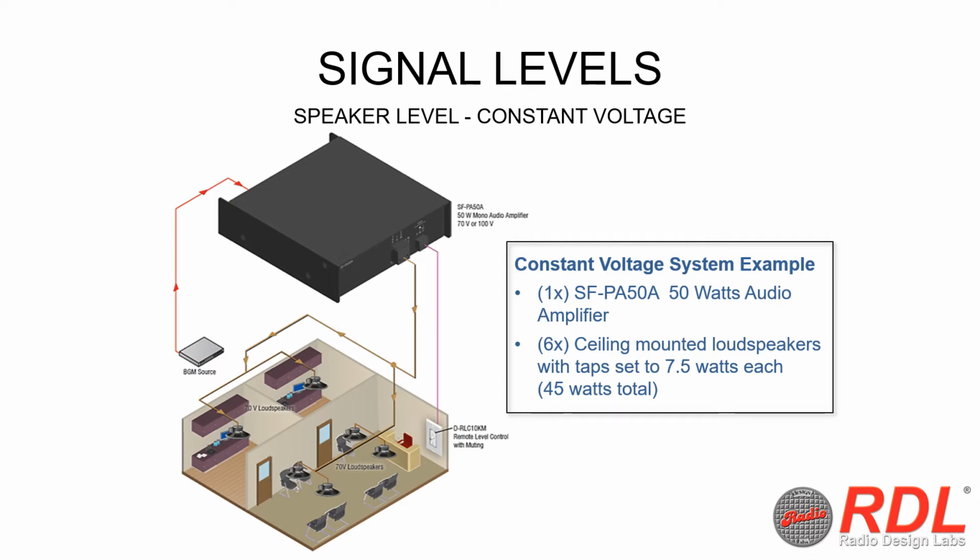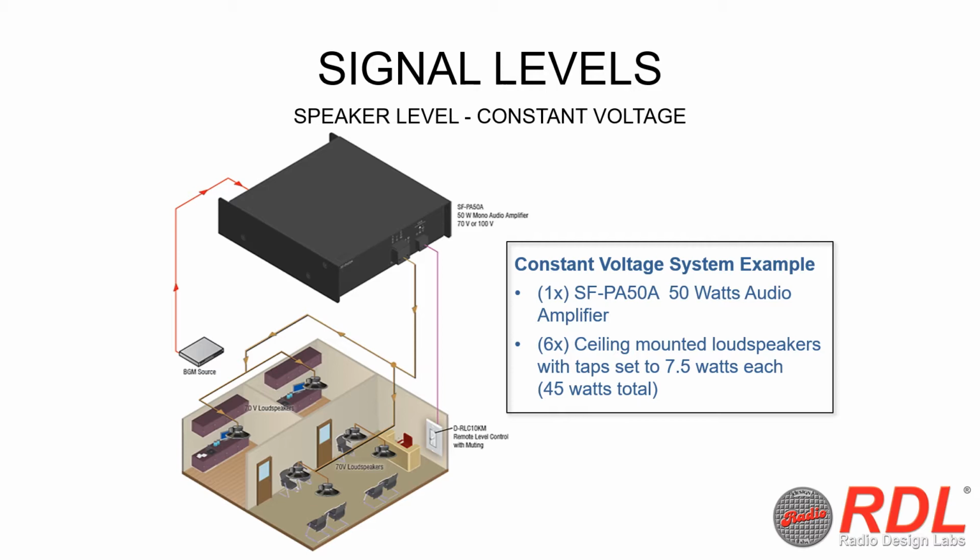Audio systems that use constant voltage amplifiers are typically called constant voltage speaker systems, but may also be known as high impedance, distributed speaker, 100 volt, 70 volt, or 25 volt speaker systems. Constant voltage systems can distribute audio signals over long distances to many speakers, and in many cases with relatively low power requirements. Constant voltage amplifiers use transformers to step up the voltage of the audio signal to either 25, 70, or 100 volts.